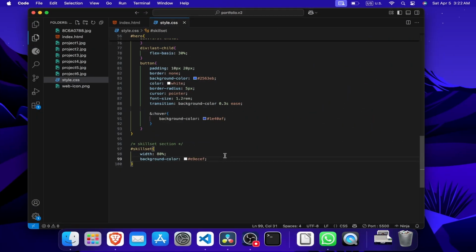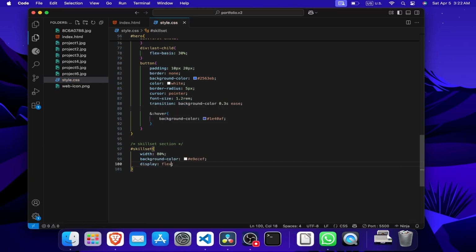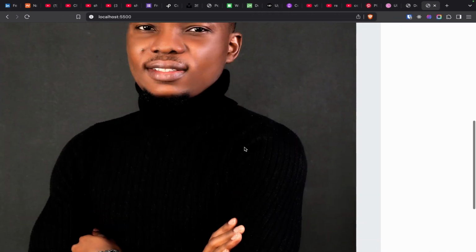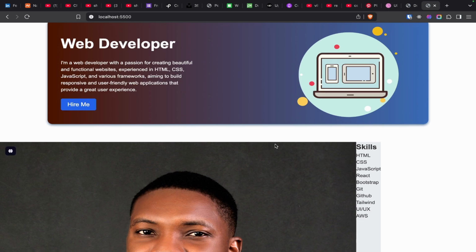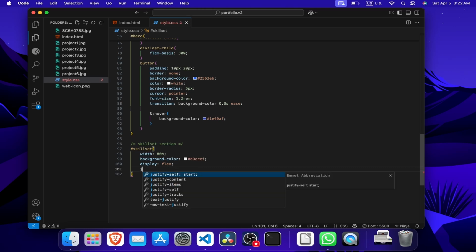Then I'm going to also give it a display of flex. Or first of all, the display of flex actually. Display of flex. So you can see that they are side by side now. Then I'm going to give it a justify content. No, not justify self, justify content.